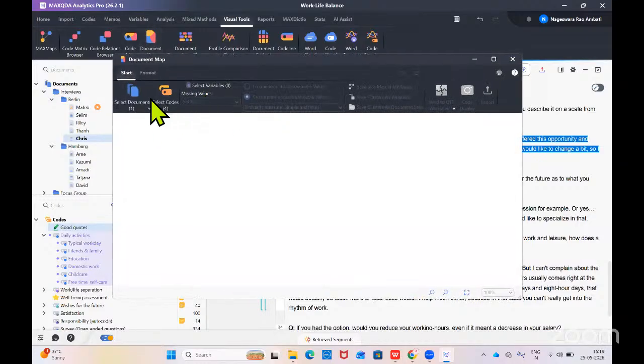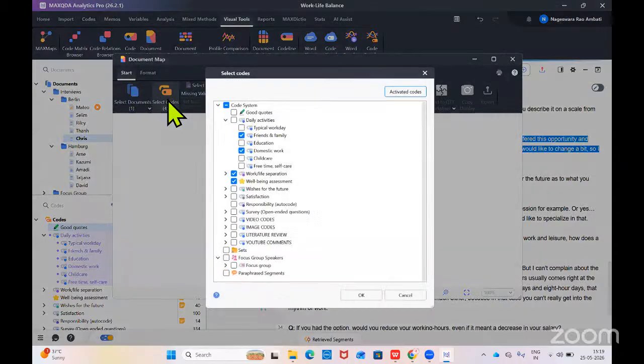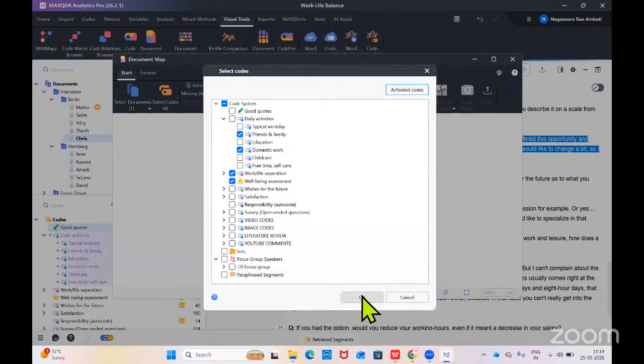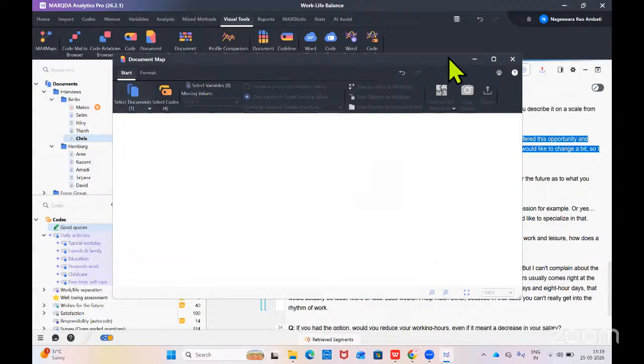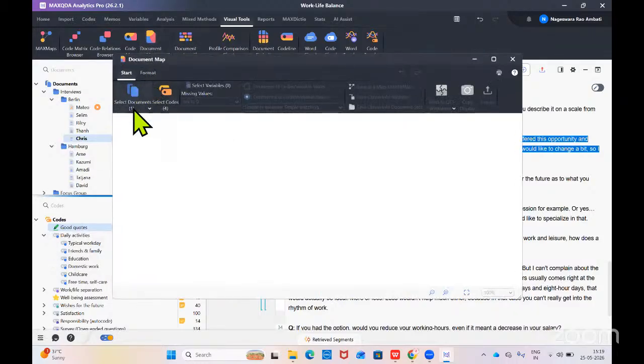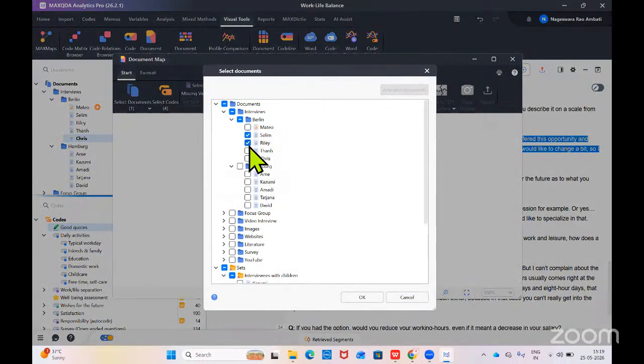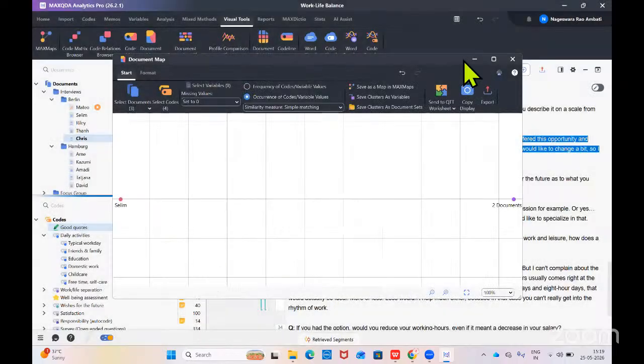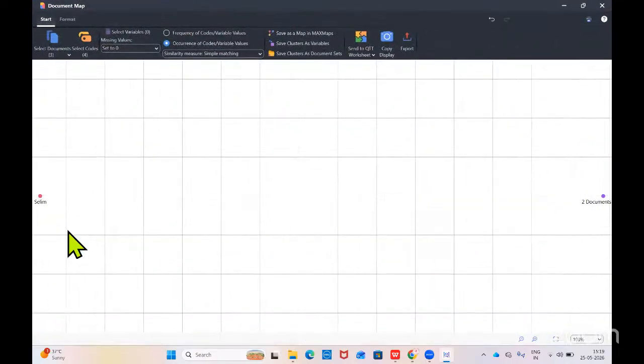Document group, document map. Document map, go back. I'll select more documents. Salem is one. What are the codes?